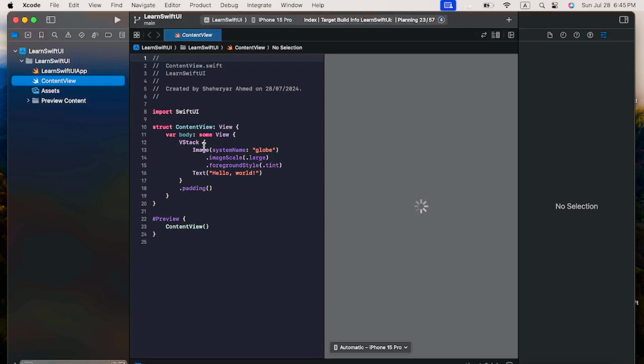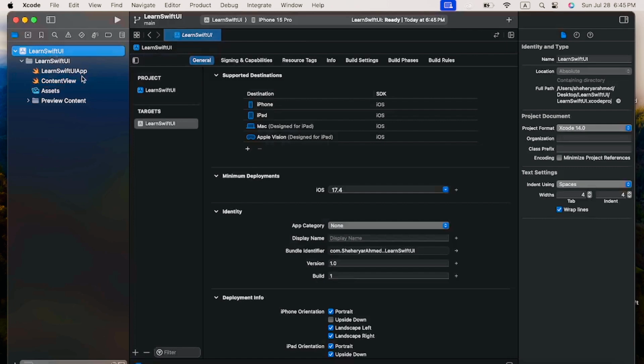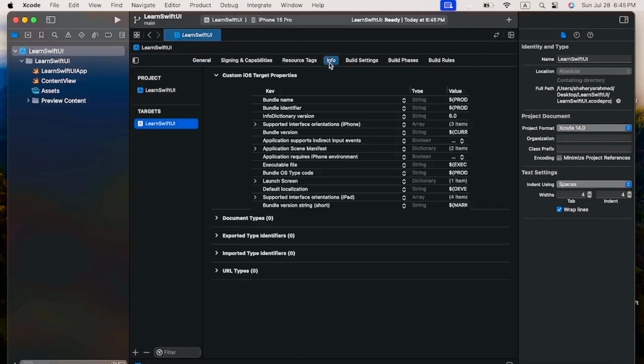After the release of iOS 15 and 16, there has been a change in the default files of a new project. As you can see, we have no more app delegate, scene delegate, or info.plist or launch screen. First of all, our info.plist has been moved to our project target. So if you select your project target in the info tab, you have custom iOS target properties. Here you can add the rest of your info.plist properties, and it works the same as it worked previously with the info.plist file in your project navigator.